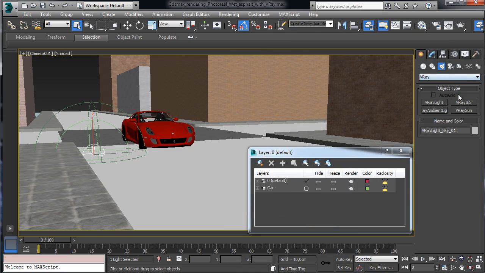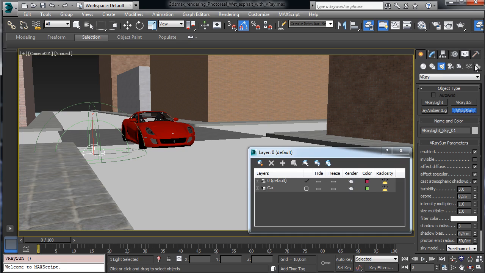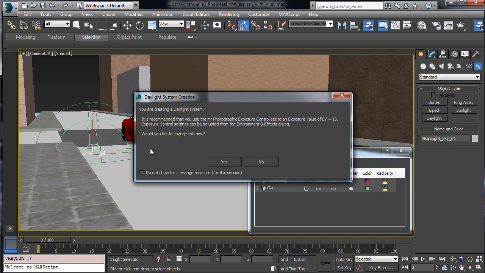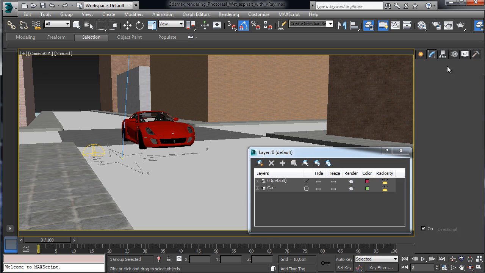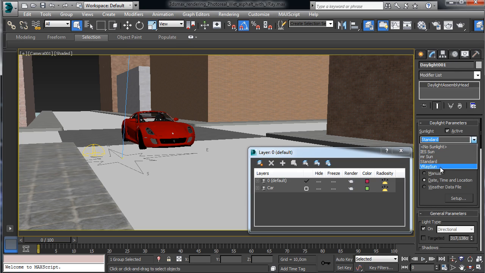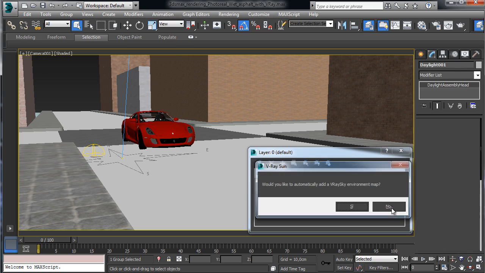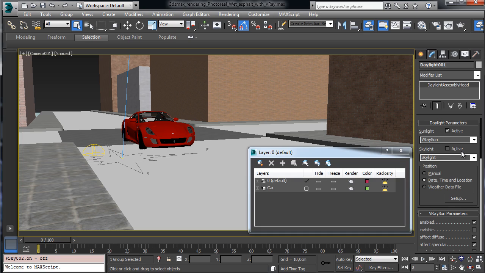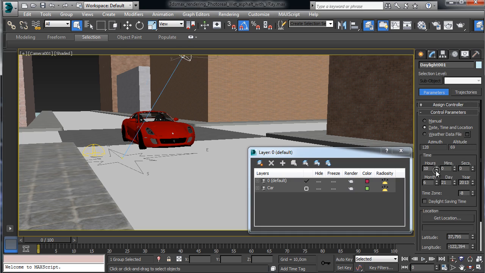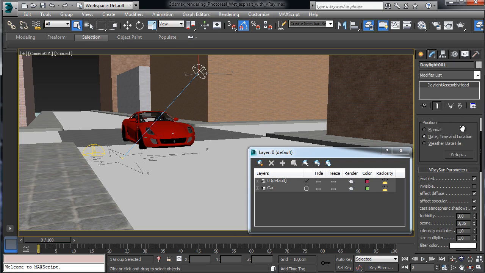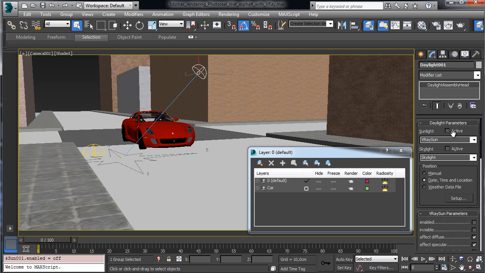Then we have the possibility to use also a VRay sun, and to add this one I like to create an emitter. And we go for VRay sun, and we don't use the map. We have no skylight, and then we can actually set up the illumination. Let's go for something like that. And for the moment we have this one set to off just for basic purposes.